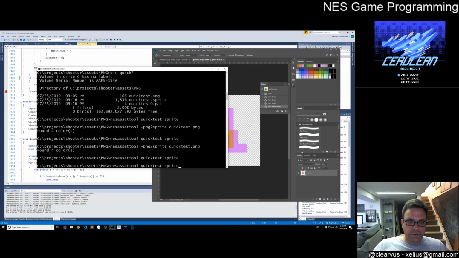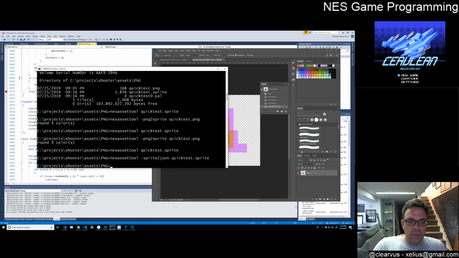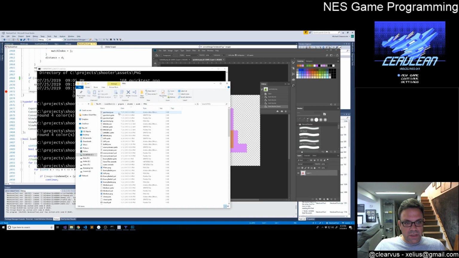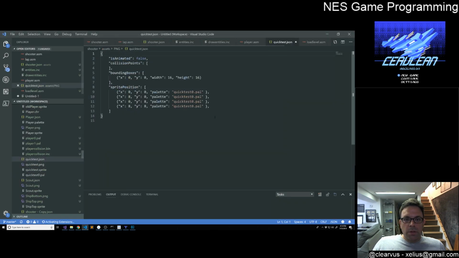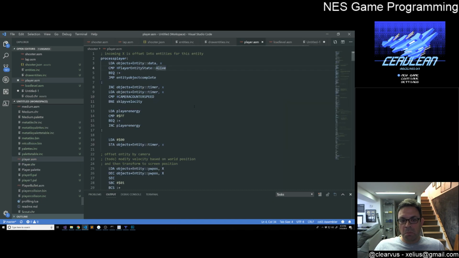Is that because, that could very well be related to not so much the export, but rather the way it's handling the palettes. Well, it's only setting the one palette for all of them. I mean, all of that seems good.